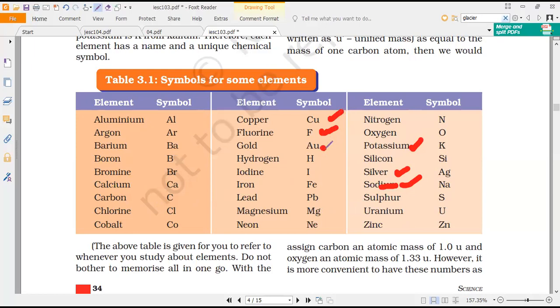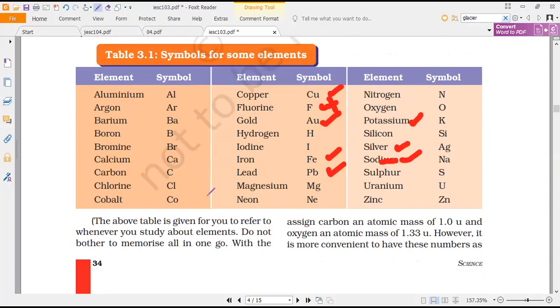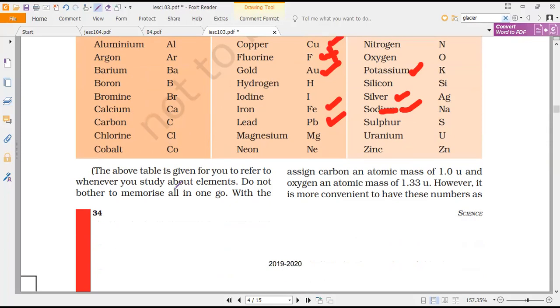Next, gold. Next hydrogen, iodine common. Iron again coming. Oh, sorry, fluorine not iron. Next, lead. Next, tin. You can learn the tin as well as antimony. So these are the things you have to learn, the modern Latin names also, because in the exam they will ask you sometimes. If you want any Latin name, you just ask me, I will tell you.